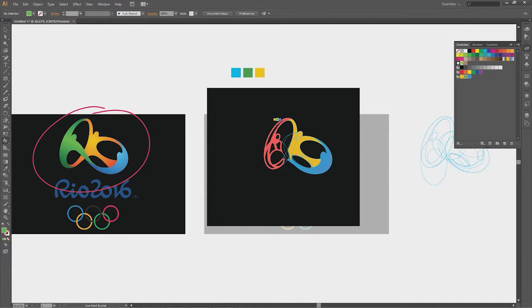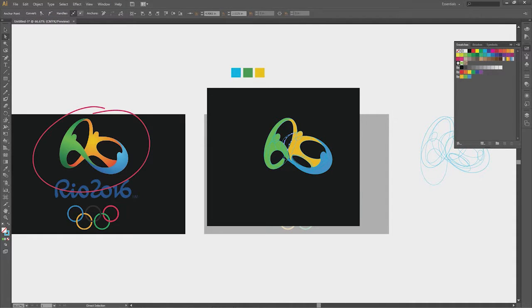The live paint will also fill in negative space, and what I mean by that, this circle inside here, even though you may have deleted the extra shapes from earlier, it still recognizes it as a space for color to be filled in, and you don't want that. So try to be a little bit careful when you're dragging your colors. I mean, clicking one by one might be the most effective way, but it's just a matter of preference. If you can control your hand, I guess you just go with that.